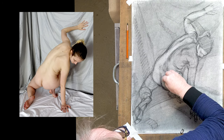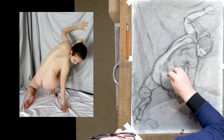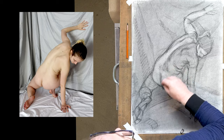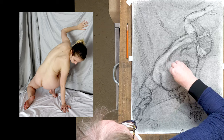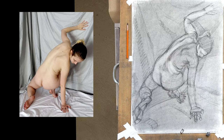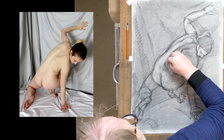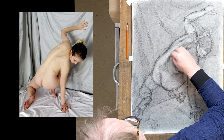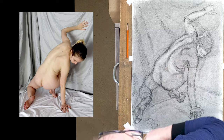A little mind game that you play, little arrows in your mind, which way to go. See how I'm working across the sacral area, across the buttock. I'm thinking about curving it around. You can see the pattern of my hand, but it also follows the cross contouring of the rhythm of the figure to move our eye along across the buttock to the back and get us up to the spine. And then eventually lead us up to the head and then to the arm and so on. So keep that in mind.